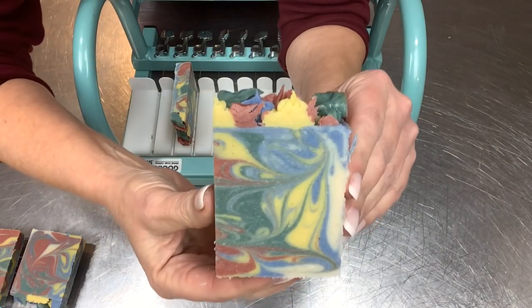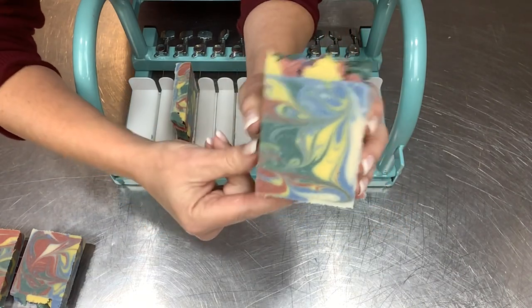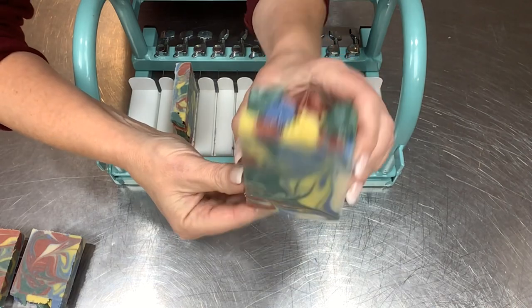So I'm going to let these sit out for a bit, come back and bevel and stamp all the good stuff.